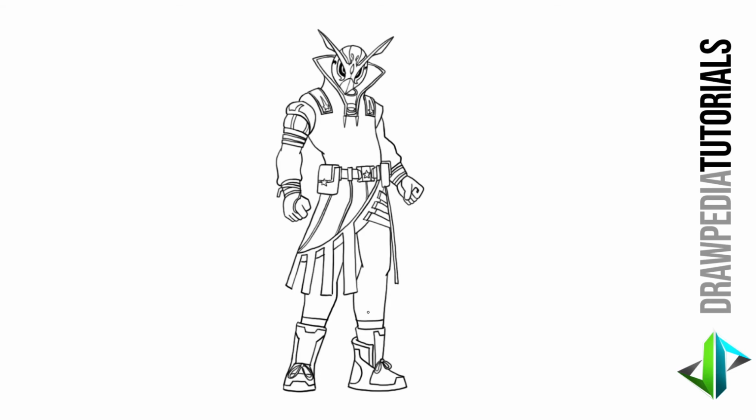And for the patterns on his leg, I'm gonna draw a line upwards on the right leg right here, diagonal turn to the right and up, and turn it upwards. And I'm gonna extend it in between this strap at the side. Copy the same line again on the right side of that, and at this lower point, I'm gonna turn it outwards, and another similar line across at this lower point, and trace that line back downwards.